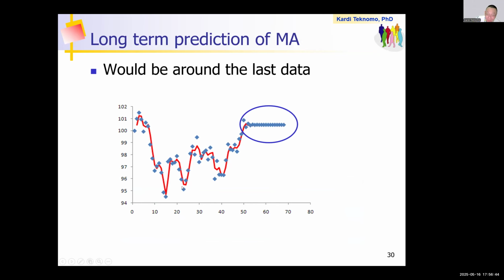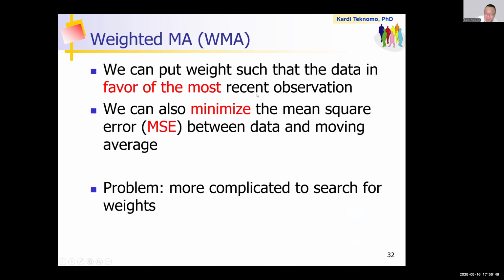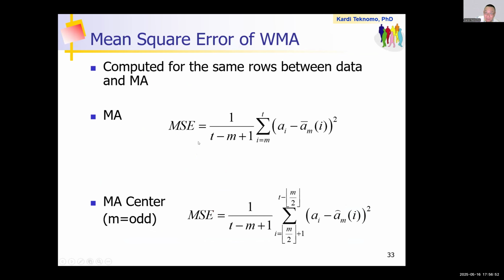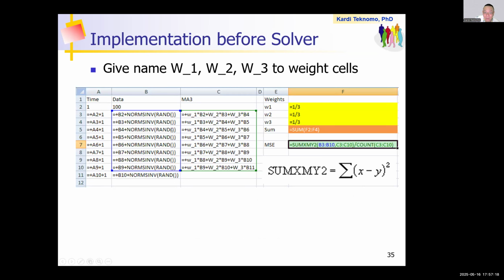So the next way is called EMA, or weighted average. You put different values in the weight. Instead of moving average 3, where you assume the same weight, you probably want to put the latest one with higher weight than the old one. Then you can search for the actual weight based on the previous data. Of course, you need to put this random value into numbers first before you do this.